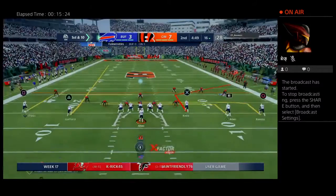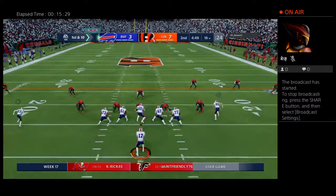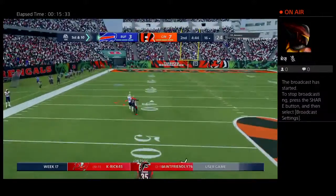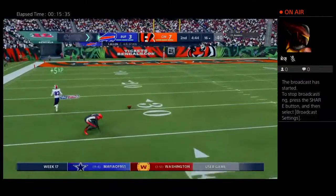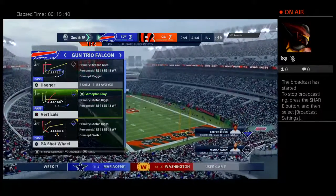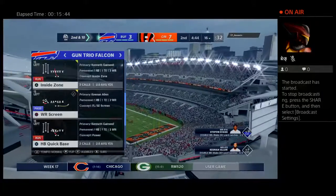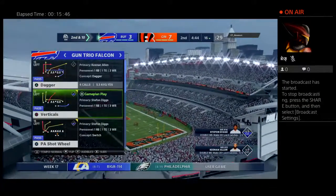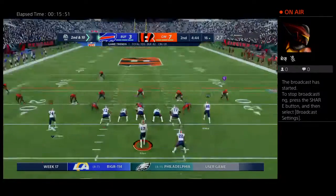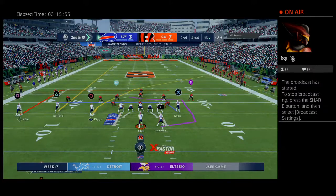So the special teams penalty cost some yardage there as they come out on 1st and 10. Operating from the gun, Allen. He's going to loft one deep left side here. And that will be incomplete. Would have been a big hitter if they had connected. Instead, it's 2nd down. As this old brain remembers, when I see 5 wide receivers on the field as a defender, I know the ball's coming out hot. They expected it and got there and popped it free. So now 2nd and 10 after the incompletion on 1st down.